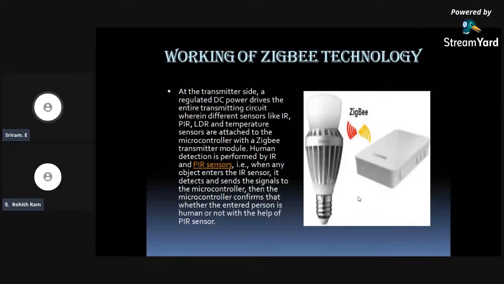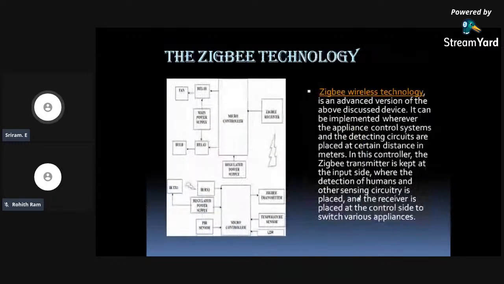A regulated DC power drives the entire transmitting circuit wherein different sensors like IR, PIR, LDR and temperature sensors, that is whatever we have seen in the previous slides, are attached to the microcontroller with the Zigbee transmitter module. You saw in the previous slide that the Zigbee transmitter has the temperature sensor, the PIR sensor and the LDR sensor.